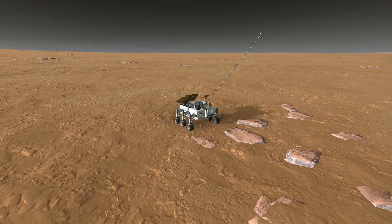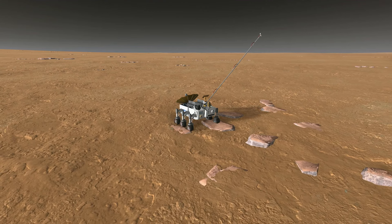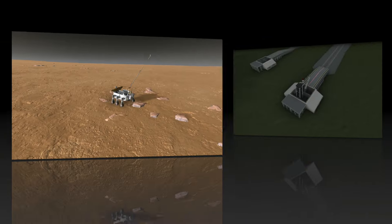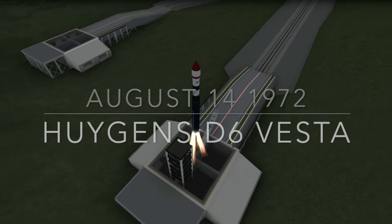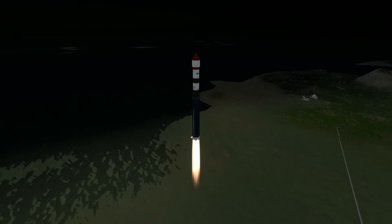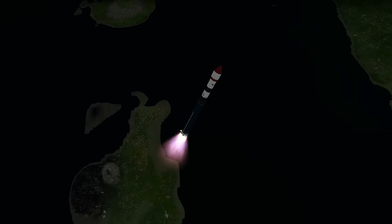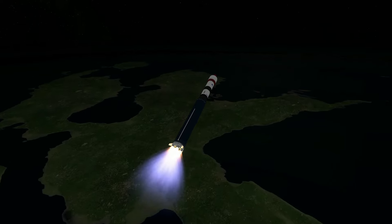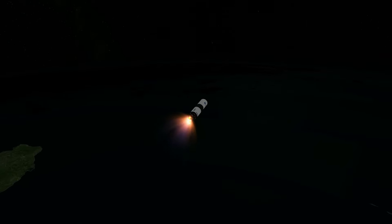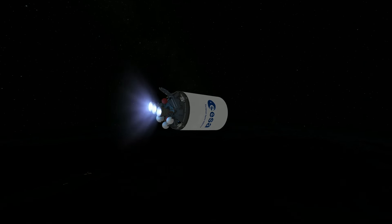You can see the rover here sampling some interesting Martian rocks, looking for signs of life — much like Curiosity is doing right now and the Viking landers before it. On August 14, 1972, we have another Huygens mission. The D-series of the Huygens craft is just a very good craft with lots of delta-v; I designed it for multiple missions. The D-5 is heading for Jupiter — you will see it by the end of the episode.